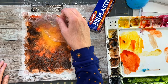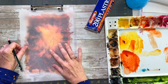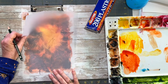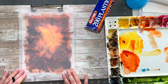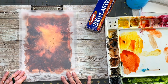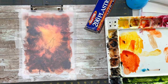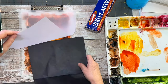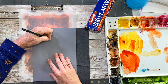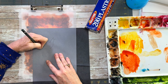And I peeled it off, and I'm very happy with that. I could still see the texture a little bit. I'm gonna take a silhouette of a raven that I just put on some transfer paper here, and I'm kind of deciding where I want him to be. And I actually think right in the middle is kind of nice. So I'm gonna tape that there and use some carbon paper to get him on my painting. I don't want to freehand it and make a mess, and then it's hard to erase my lines once you have the watercolor down. So I chose to do it this way.